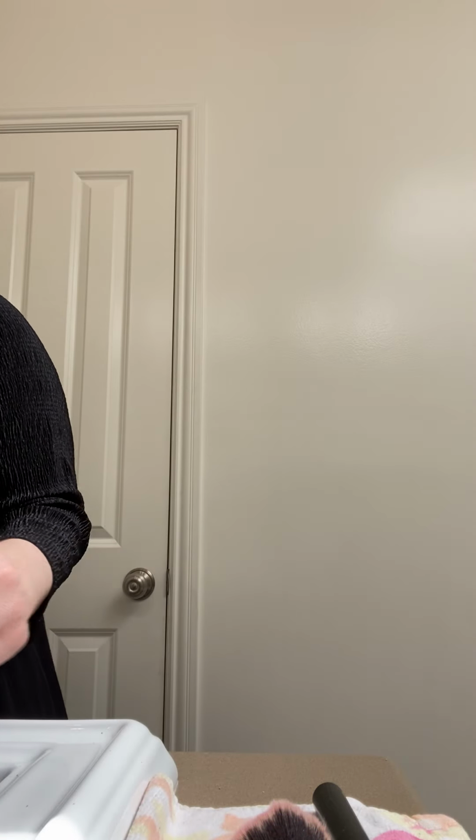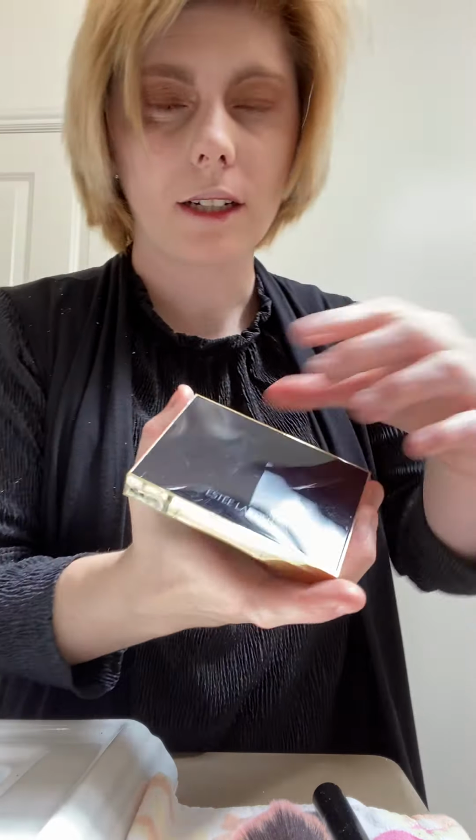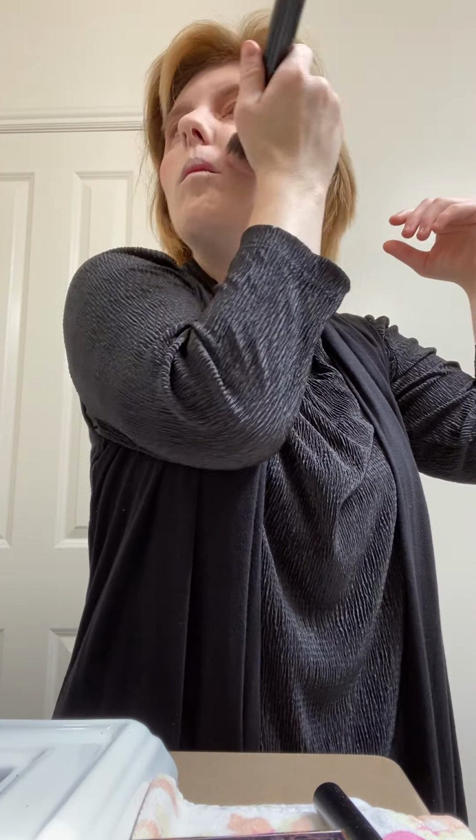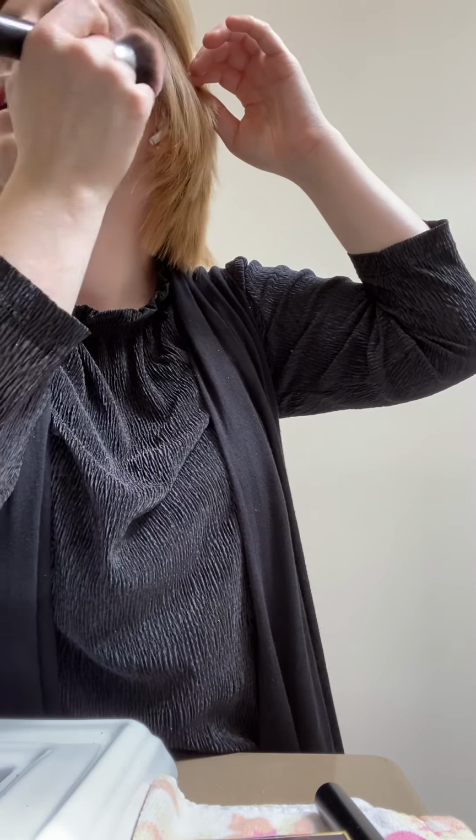And this is from Estee Lauder. I don't really like to use this brush because I just don't. I like this one because it blends in better, looks better. So when you do the rouge... And I don't really use eye pencil or lip pencil because I'm going to be learning how to use all of that. That's all new to me. I just never used it.